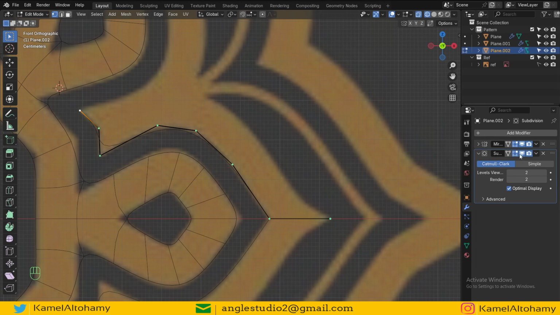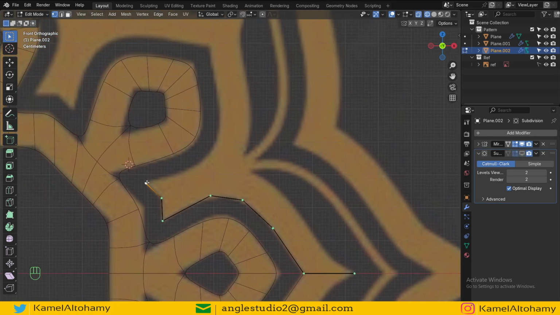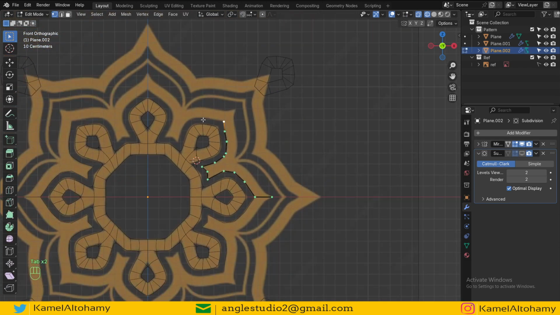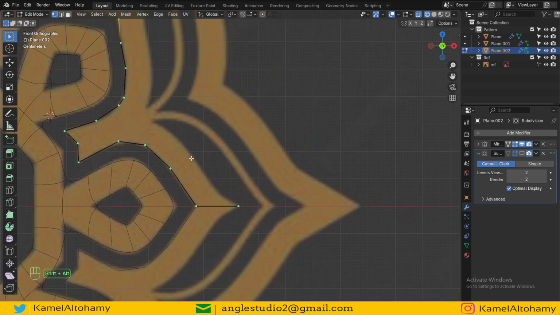I may disable subdivision surface for now and start to trace that properly, and we have here to be mirrored, so let's do that first.